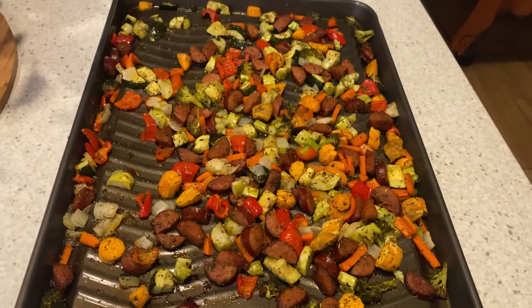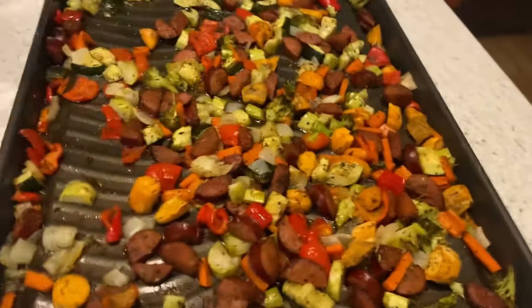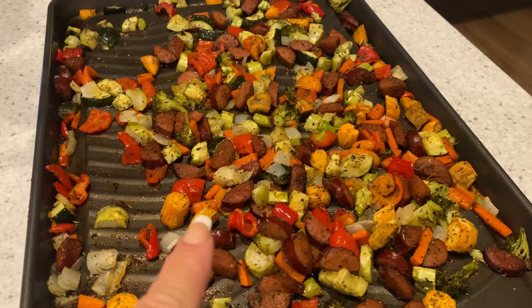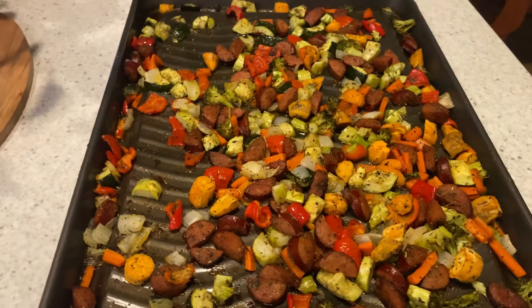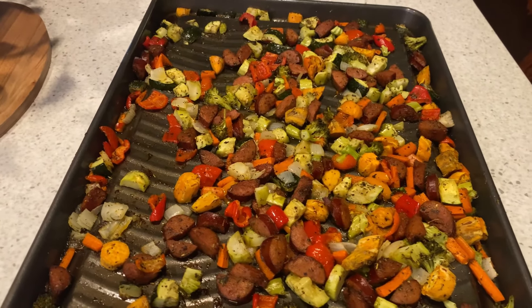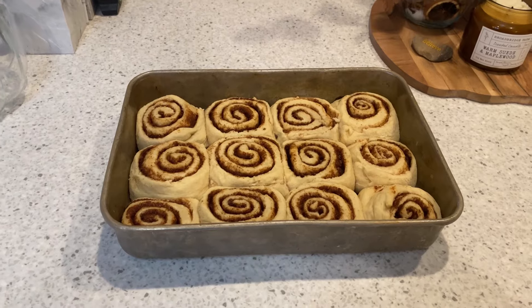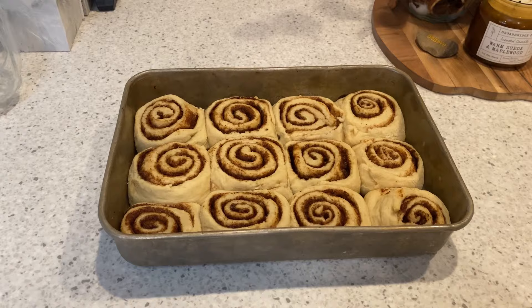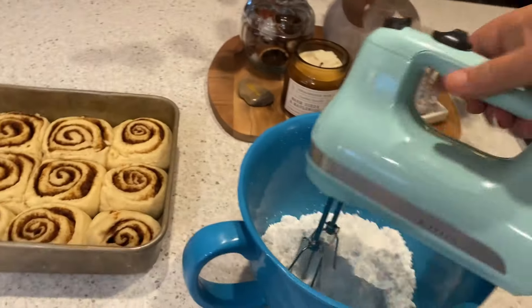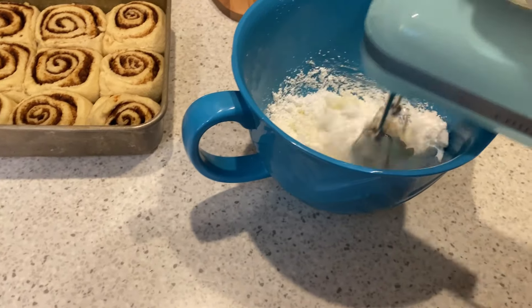The veggie and sausage sheet pan is done. I have never had this Cajun sausage before from Hillshire — that is really good, better than the plain because the plain doesn't have enough flavor in my opinion. Now it's on to finishing up the pasta salad and whipping up the frosting. The thunder and lightning finally calmed down, so hopefully I can get the frosting made before the power goes out — I want to use the electric mixer. I decided to get with it and make the frosting first because I don't need power for the pasta salad.